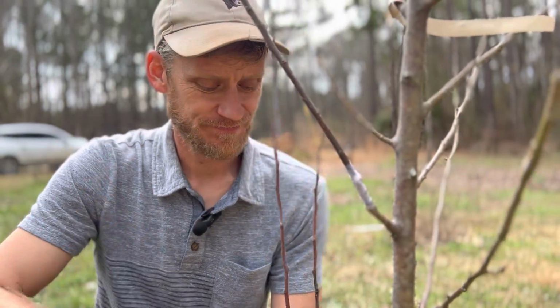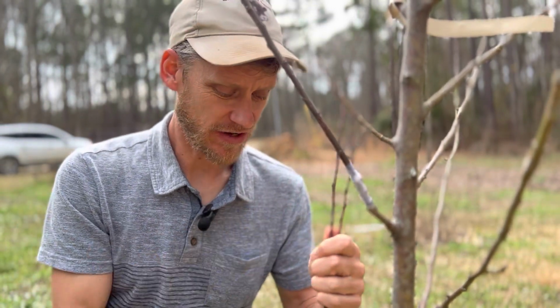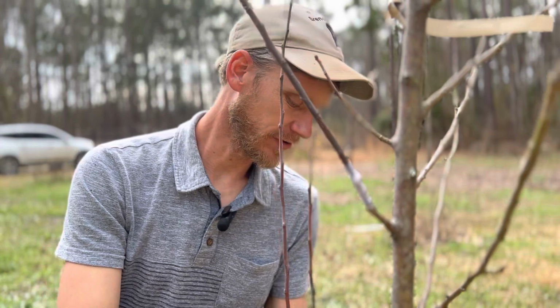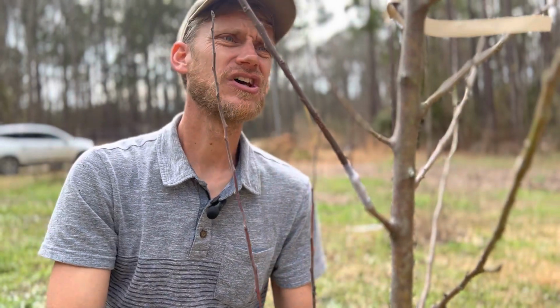So, like I said, I'm gonna cut both of these guys off and graft onto that one because these are really coming off right at the base. And so this will basically just turn this section into a whole new tree rather than just a branch. And we're gonna see how they go. We'll keep you updated. I'm gonna take you right now though and show you the most successful graft that took last year from what we did.